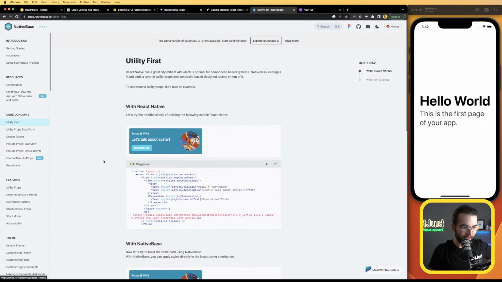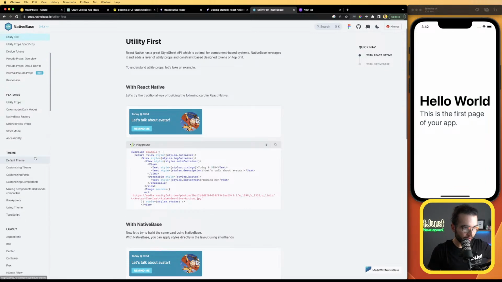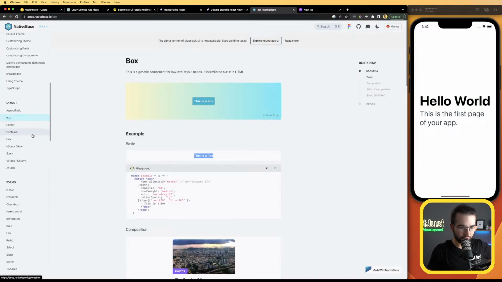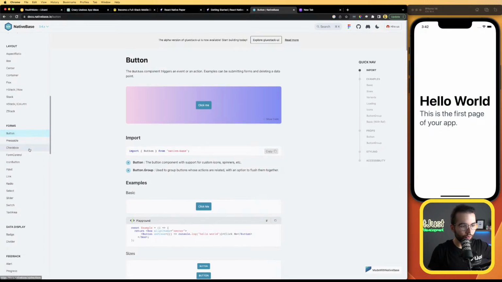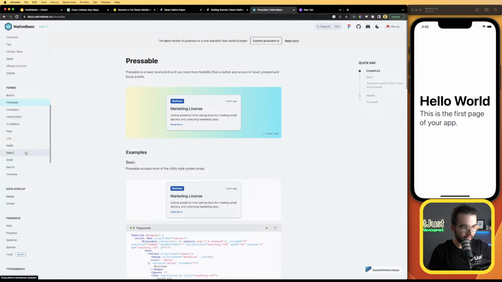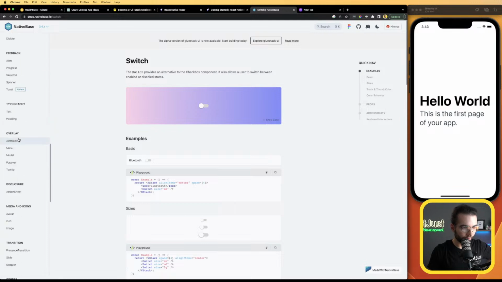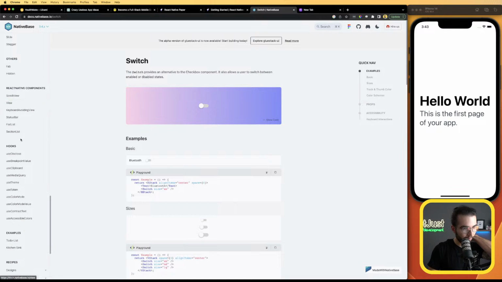I need pre-made UI components if we want to move faster. So maybe they have a box. What else? Horizontal stack, vertical stack, forms. I don't see a lot of UI. I see it's more like Tailwind, right? Like a utility. It will not have a lot of components, in my opinion.